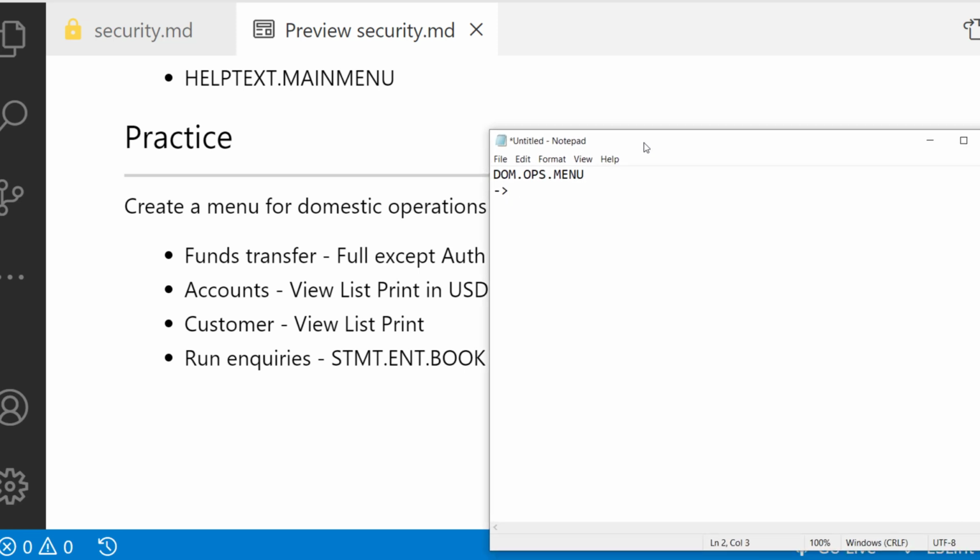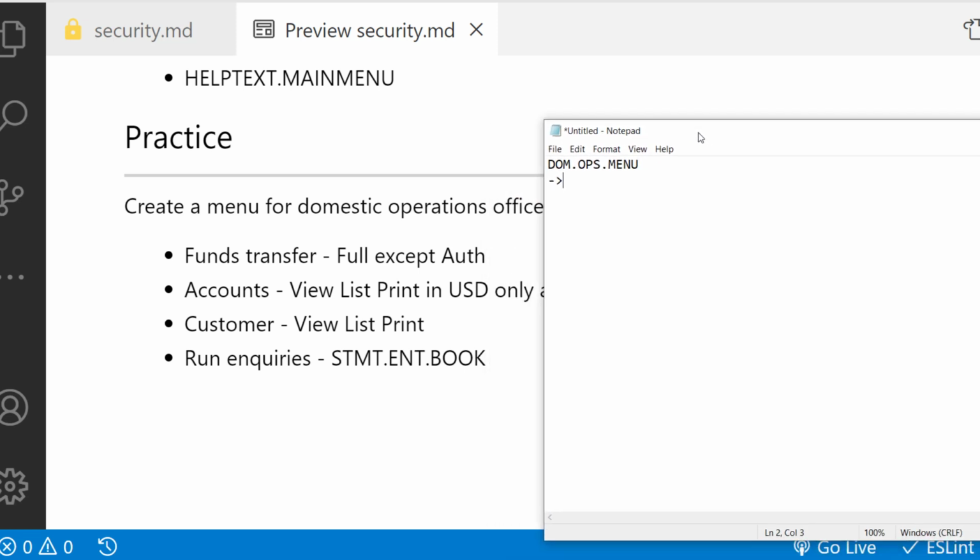To make these things convenient for the user, we can separate some functions. Maybe we have a version for inputting transactions. When they open it, they click and get a way to create a new fund transfer. So we can create a fund transfer menu, and we're going to call this DOM.OPS.FT.